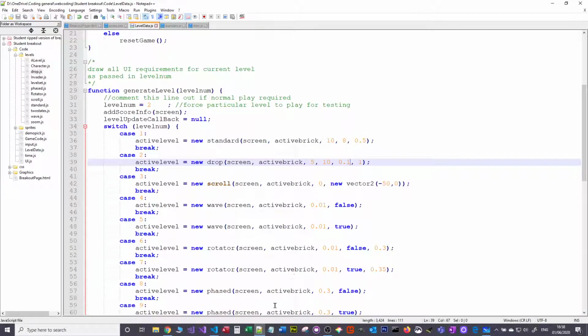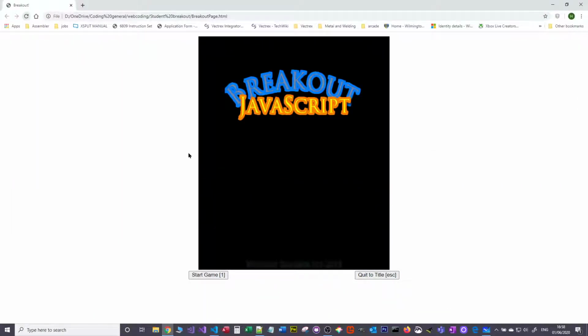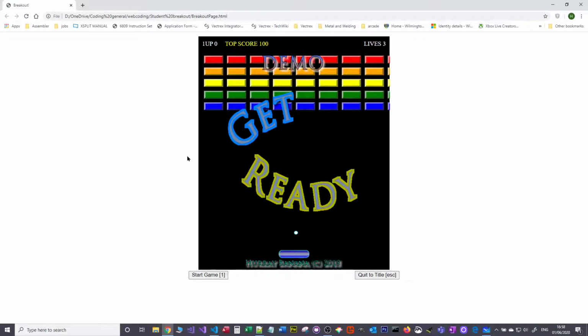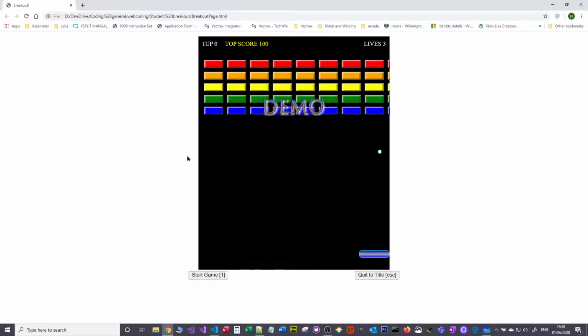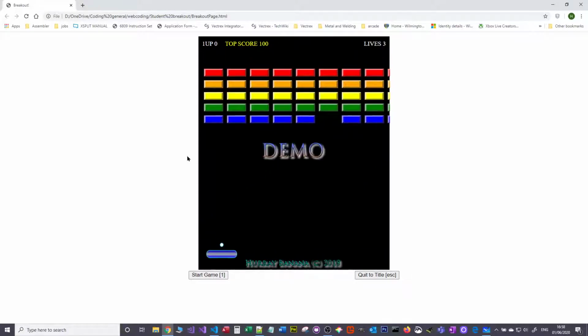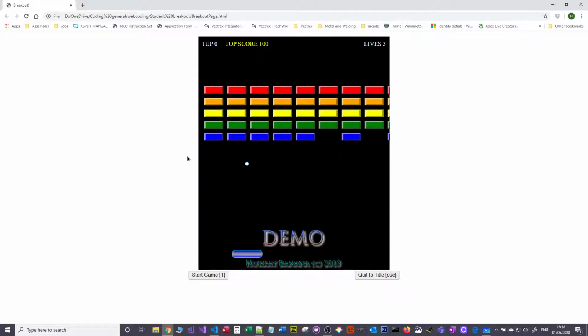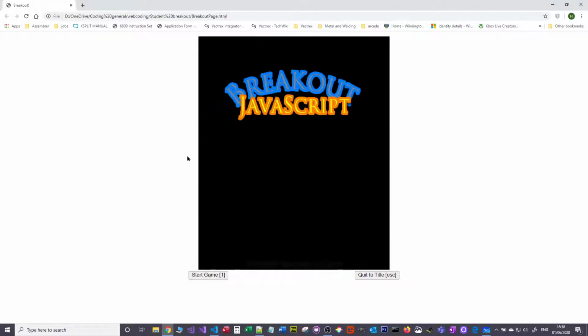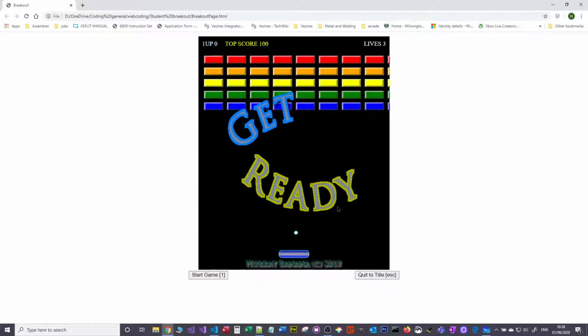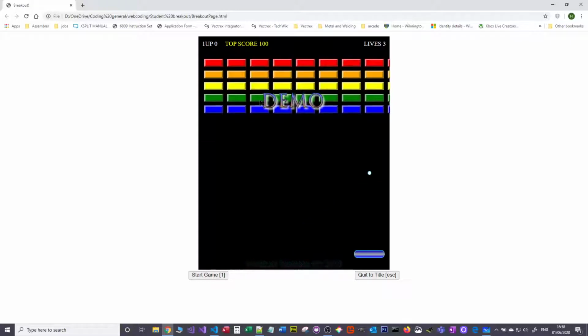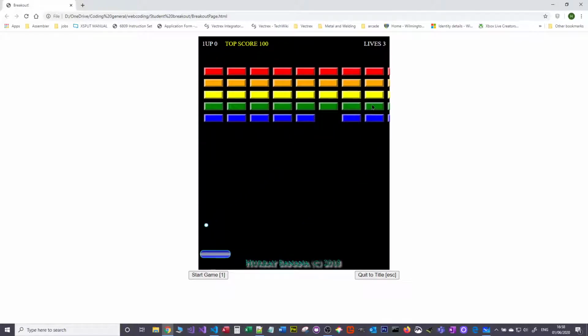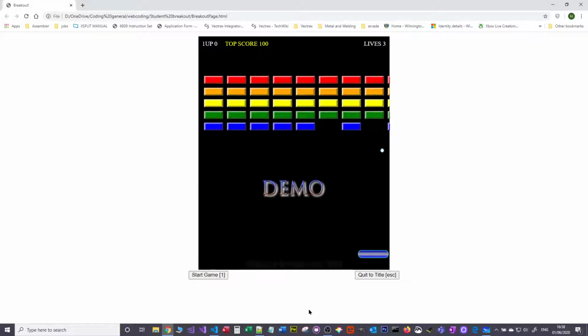Save it, and then go back to Chrome. Refresh, and let's just watch this time. So every 10th of a second, it's going to drop 1 line, 1 by 1 pixel. So it's still nice and smooth, but it's a bit slower. Okay, obviously it's still too fast for you to kill that many lines of blocks. Now you can see it was off the screen a little bit. So let's just count 1, 2, 3, 4, 5, 6, 7, 8. 8 is really the maximum for the width.